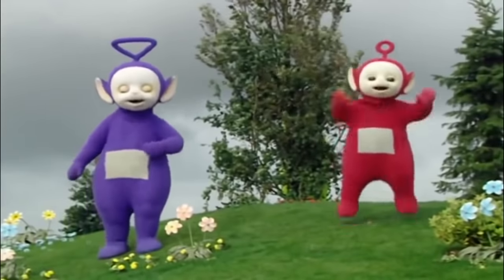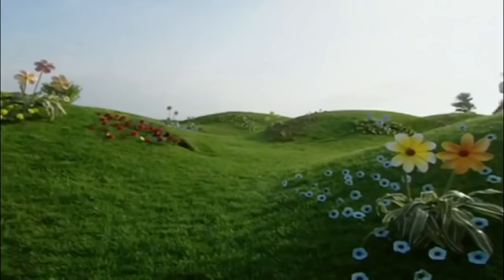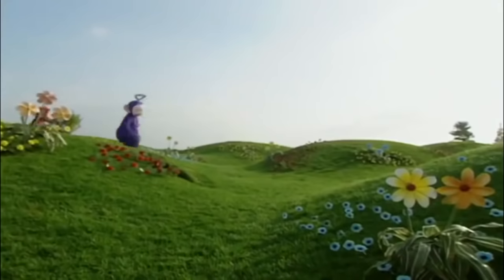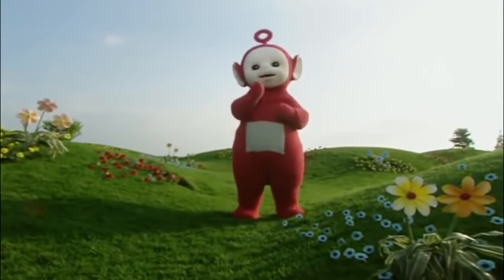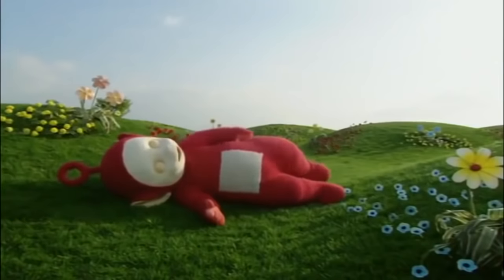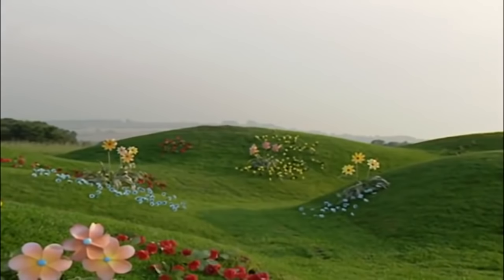One, two. Two happy Teletubbies out for a run. Faster and faster. And then there was one. Oh dear. Tired. One happy Teletubby lying in the sun. Rolled right away. And then there were none.